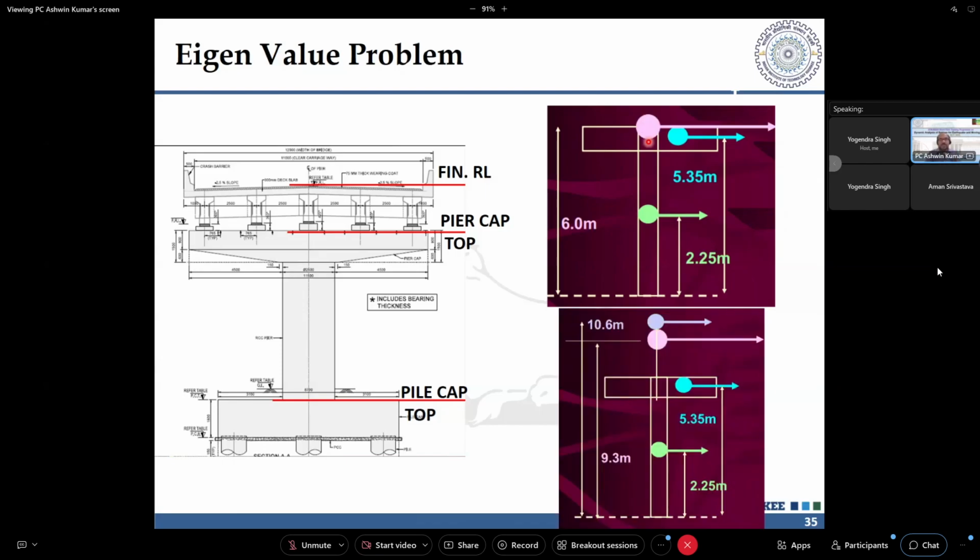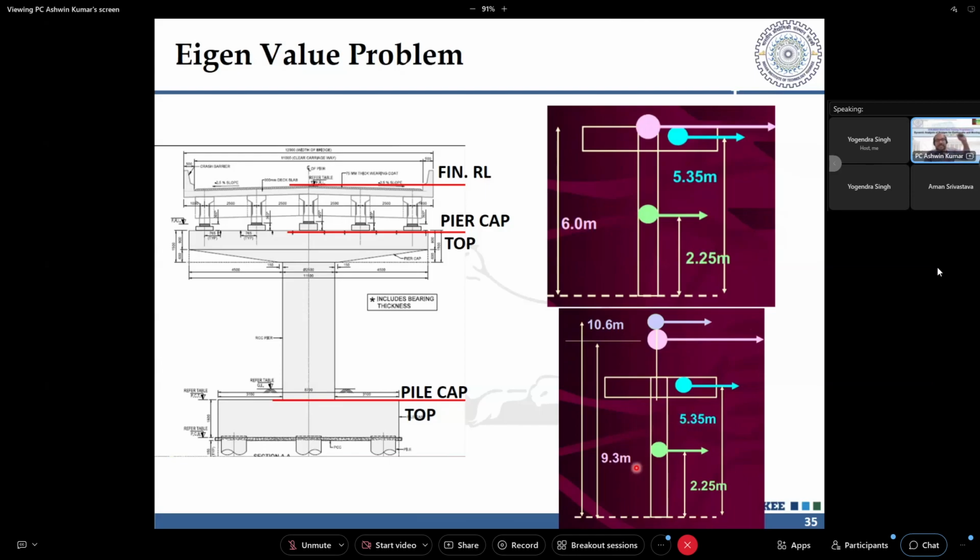Or else I can do like this also, right? To consider the live load effect also at a certain height, I'm considering that particular aspect, and the deck is kept on top of a bearing, and the CG comes at a higher elevation. I can consider that one also. Both are not wrong in their approach in terms of analysis. One is better than the other, you know which one. Think in your mind which one is better. The bottom one is better, which gives a better representation of the distribution of masses in the structure.